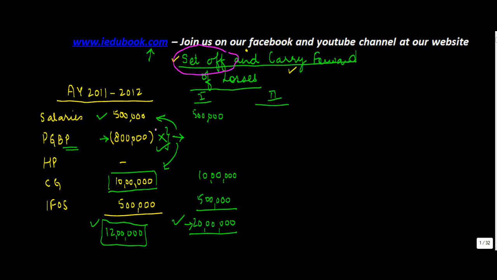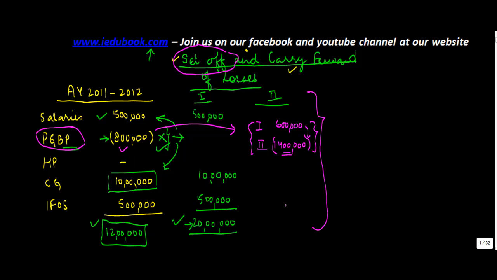In some cases, let's say this person had two businesses, one and two. He made a profit of 600,000 in one and a loss of 1,400,000 in the other. So set off also deals with the set off of losses within one head of income. Let's say under PGBP, you can set off this 6 lakh against this. And if the loss remains, let's say after setting this off you have a loss of 8 lakh, then you can set it off against other heads as well. I'll deal with these concepts in detail in the subsequent videos, but that is there as a concept.